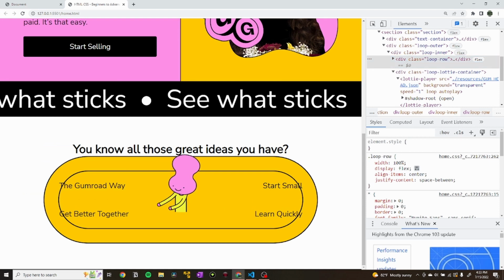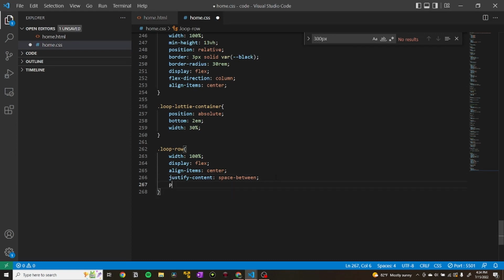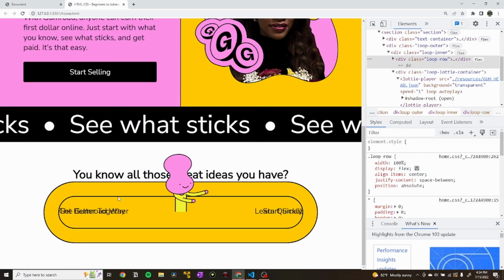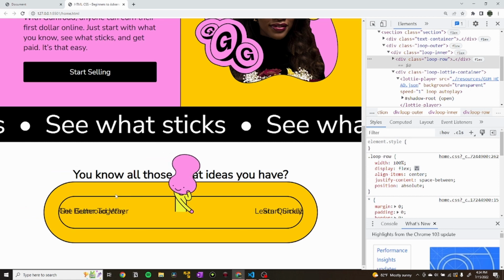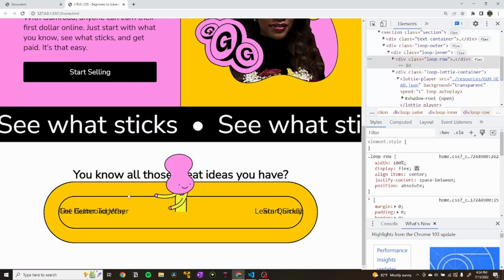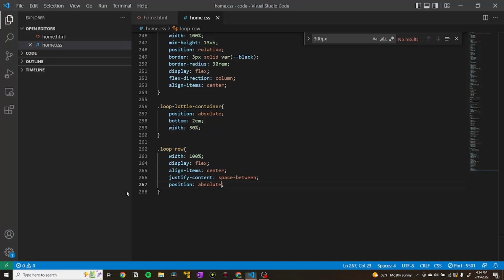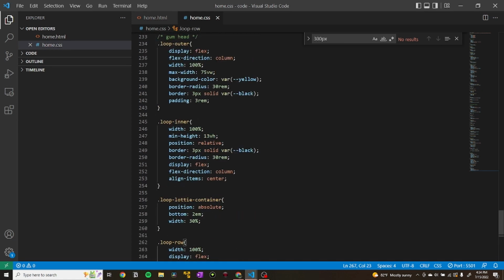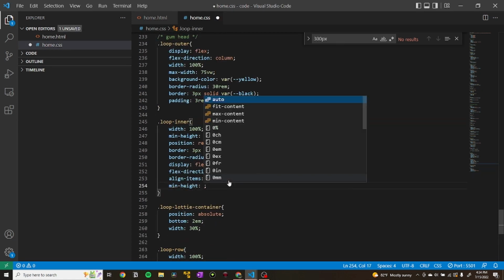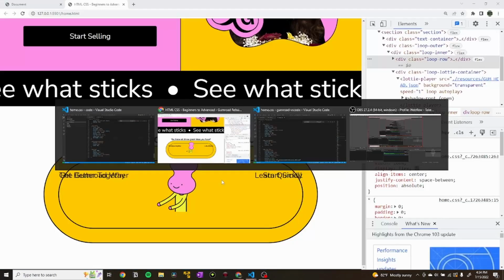And that's what's happening. Now both of these are going to be positioned absolutely, and that's because we want to position them over this border over here. And okay, so that's not working very well. The reason that this loop has shrunk down is because we haven't set a minimum height to it. And I want to set the minimum height to be something like 15 rem. So it's usually pretty big, like that.